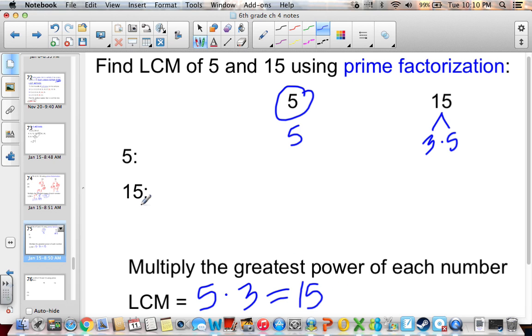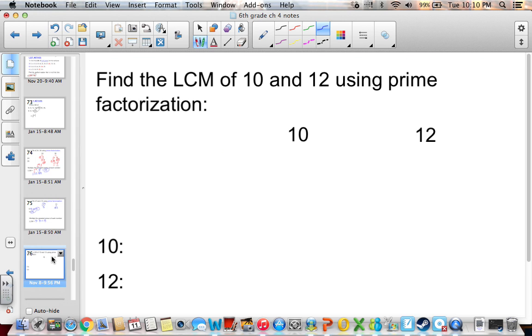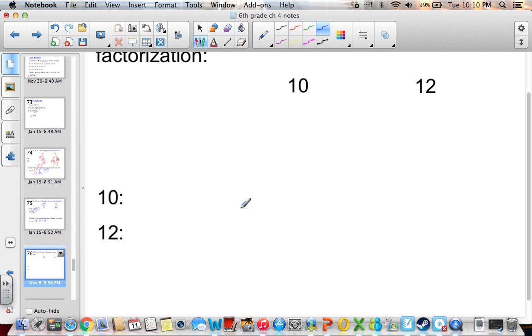And by the way, with least common multiple and greatest common factor, if it's one of the numbers, that is totally fine. That just means, because if we list this out, 5, 10, 15, and then we start listing it out, remember you always start with the number that you have. Well, I don't have to even go any further because they both have a 15. Okay, I want you to try to pause me and just try this using prime factorization and using the list method and make sure that you get the same answer.